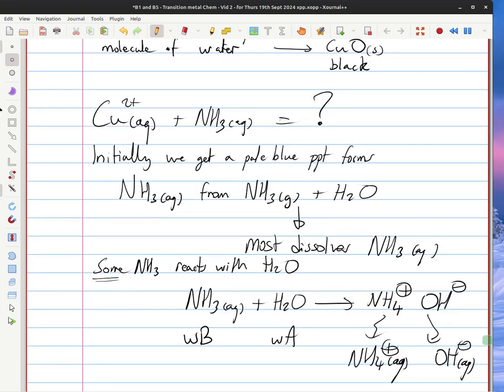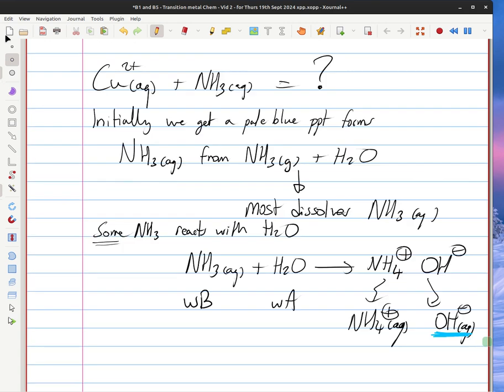So now you can maybe understand where that pale blue precipitate came from, because any solution of ammonia will contain hydroxide ions, and they are more active than the ammonia. There's an equilibrium kind of thing going on here. There's competing equilibria. At the beginning, hydroxide is the one that reacts with copper. So the copper 2+ itself is dissolved in water. It's the aqua complex, right? Remember, I'm just using the shortcut, or else we'll be here all day. It reacts with the hydroxide that was formed in the ammonia. That's why ammonia is sometimes called ammonium hydroxide solution, because it contains these ions. So it's this OH- which will initially react with copper, and you get what you had before. You get copper hydroxide, solid.